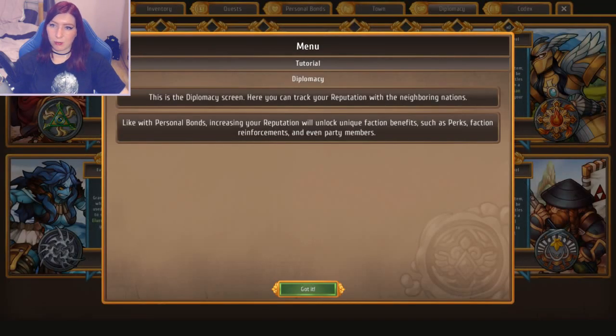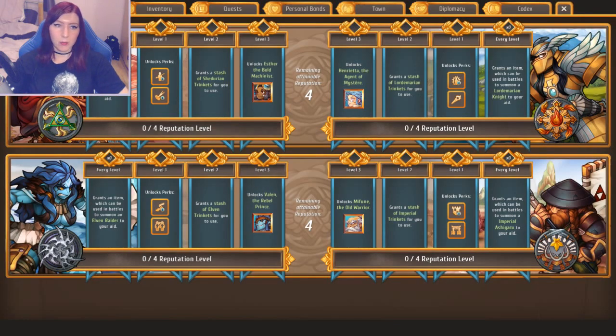Diplomacy, tutorial diplomacy. This is the diplomacy screen. Here you can track your reputation with the neighboring nations. Like with personal bonds, increasing your reputation will unlock unique faction benefits such as perks, faction reinforcements, and even party members. Okay, so I have no idea.